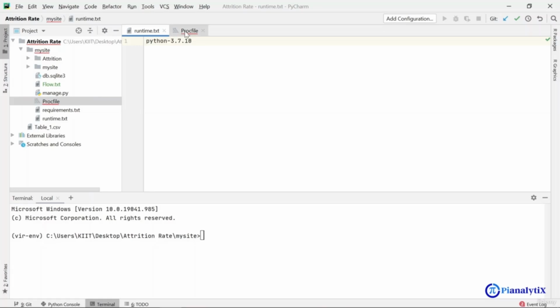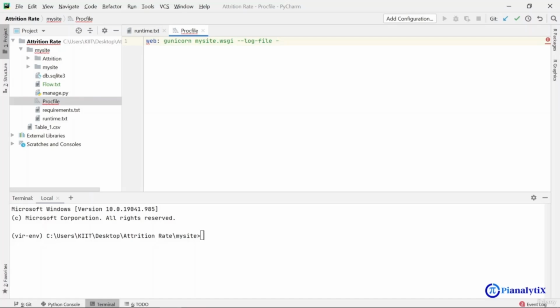Now the second file is the Procfile. So Procfile is the mechanism for declaring what commands are run by your application on the Heroku platform. The commands that I specified in the last part in our Django application, like manage.py runserver or maybe manage.py migrate, these commands are actually executed on Heroku's server using the Procfile.